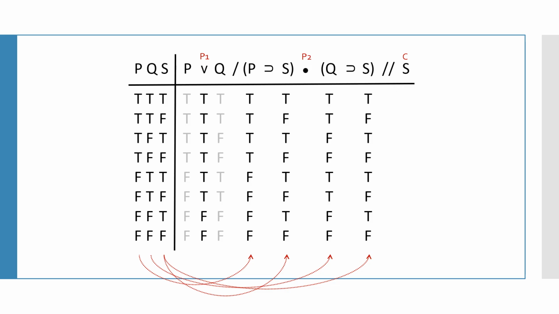Now notice premise 2 has a whole bunch of stuff working out here. We have P and S, Q and S. All of our simple terms need to be transcribed where they go. Under P, we should have 4 true and 4 false. Under S, we want to rotate true, false, all the way down. And Q will rotate in sets of 2, 2 true, 2 false, and so on.